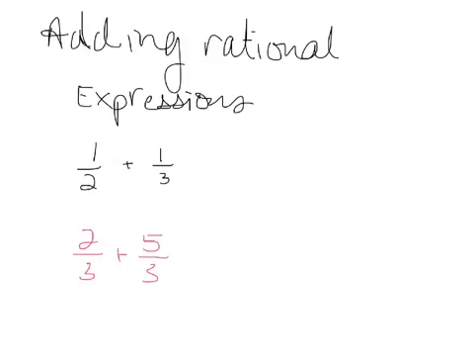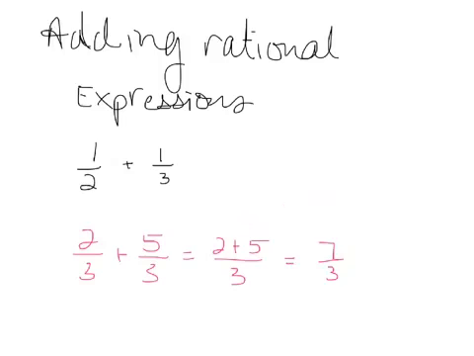Remember that when you are adding fractions, the denominator will stay the same and the numerator will add together. So that rule is you can add the numerators 2 plus 5 and write it over 3, which would be 7/3. You need to know all parts of this rule because when we start adding rational expressions together, sometimes when you add them together, then they can factor back out and do certain extra things. So you need to know how this middle step is actually going to work.